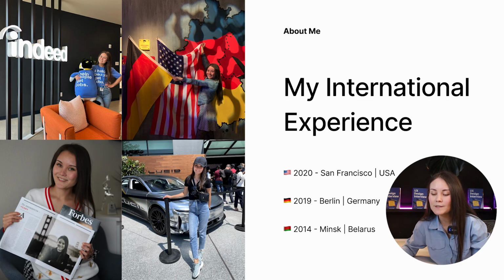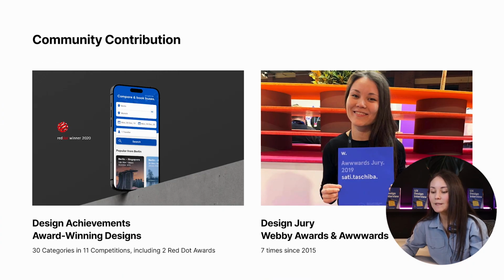Over the past 15 years, I have worked in different countries. The photo in the upper right is from my time in Berlin, where I transitioned into the travel industry. Adapting to a new work culture and design processes taught me resilience and adaptability, key skills in UX design where iteration and learning are constant. Here, specifically, I added these slides just to showcase my personality, as well as set the expectation that my English is not perfect, but I try to use this knowledge and experience from my past to benefit my work and skill set right now.